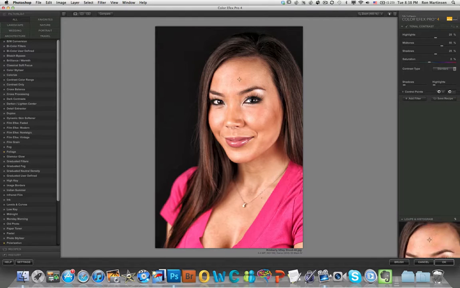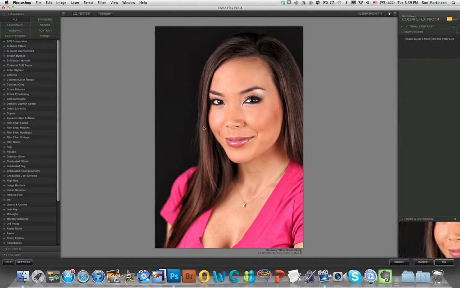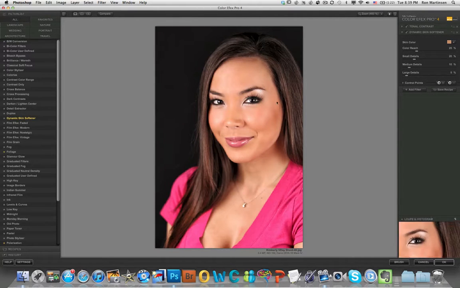Your ability to add control points to do things like eliminate an effect still exists. That's sort of the signature Nik software experience. So in a hurry, you can apply the filters. But here's something new. Before, you did one filter and then it was game over. You pressed OK and added it. Now, you have the added benefit of being able to say, let's do something else while I'm here. Like, oh, I don't know, dynamic skin softener, something people do quite often while they're in color effects.